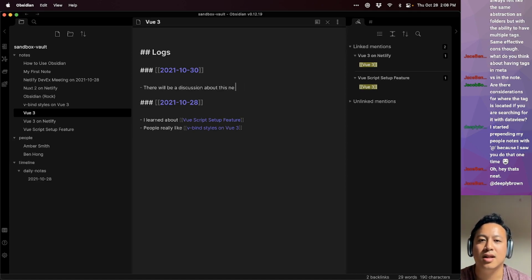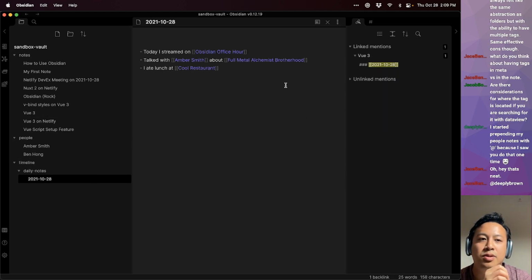new feature, right? And this might seem insignificant at first, but the reason this is incredibly powerful is because remember I talked about looking through notes at different dimensions? In addition to being able to look through at people, the other dimension I think people honestly will end up finding very useful is time. And so sometimes you're looking through to see what did I do during a month, during a day, during a whatever. And so if you're ever looking back at 10/28 specifically, you can actually see where 10/28 was mentioned in other notes. So you get this sense of like whatever you took notes on today, in addition to how this is managed over here on the right.